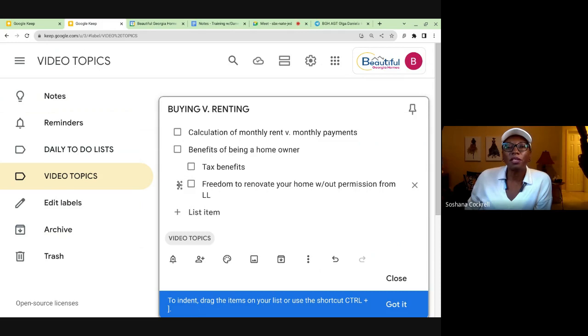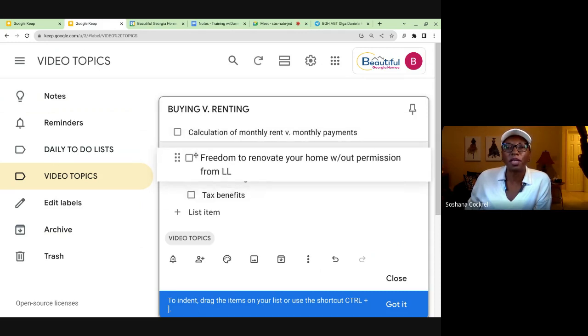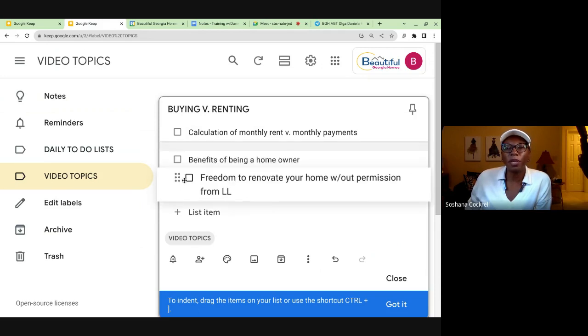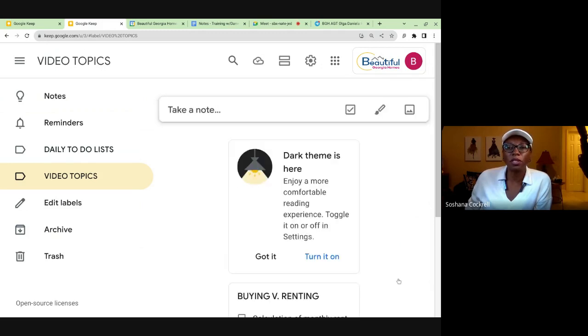And let's say this benefit, you want it to go underneath this other title. You could just use these little 6 dots here to move it up and down, which is pretty cool. And then I'll close it.